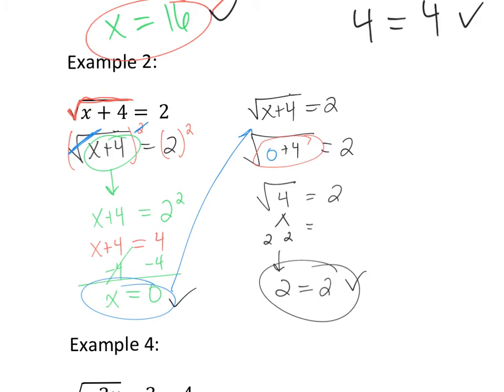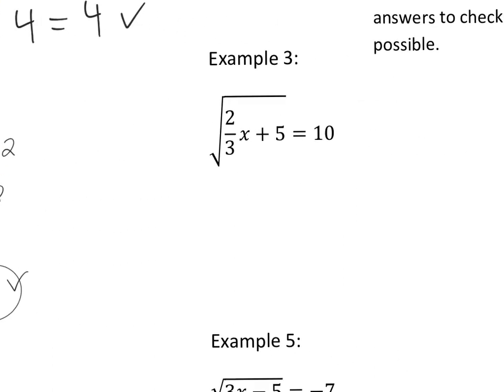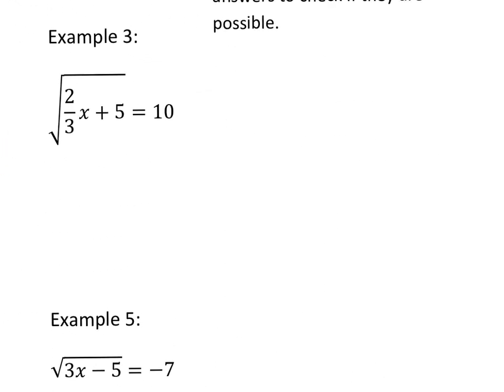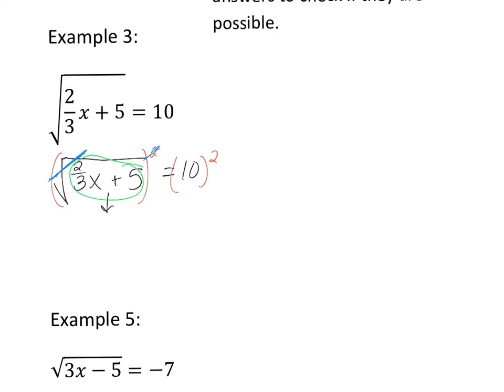Okay? We're going to go ahead and now do example 3. Now, do not get nervous because you see a fraction. Okay? Do not get nervous. All right? So what I'm going to do is write my problem over again for you guys. And I need to square each side. So I'm going to square this side, and I'm going to square this side in order to cancel out my radical and my exponent. Whatever is left drops out.